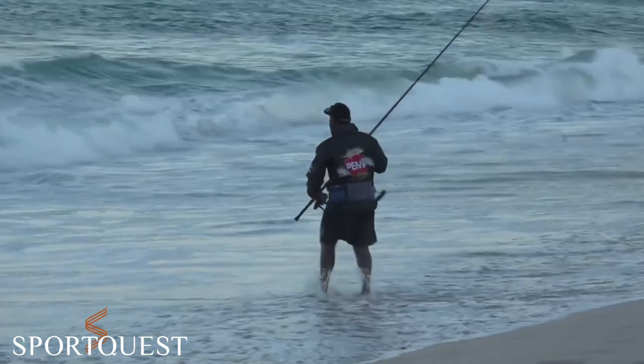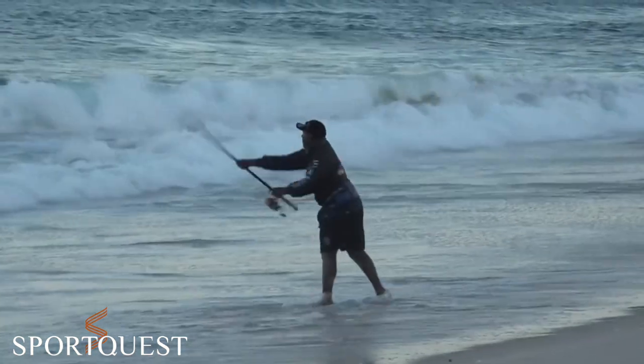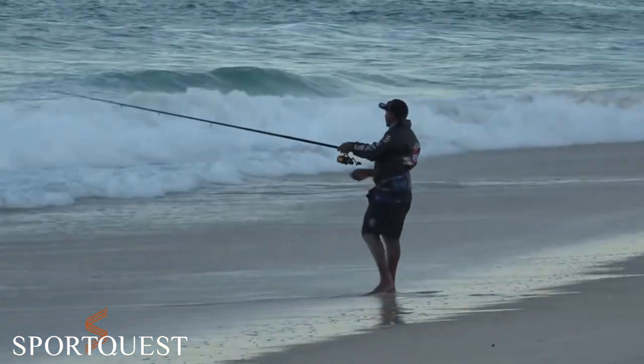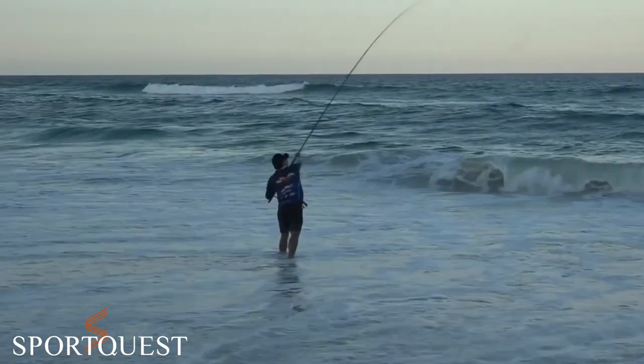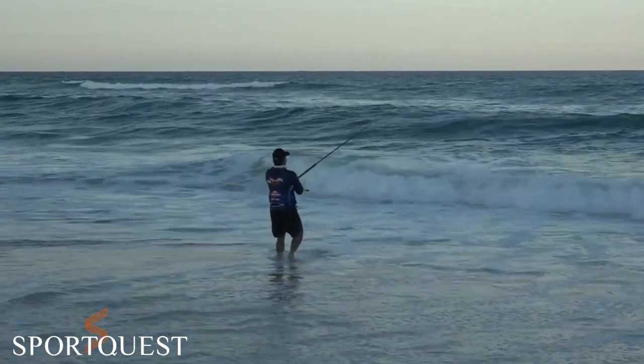After Gerard released his GT, the sun was starting to set and some of the guys decided to do a bit of reef fishing in the dark. So we just stayed at exactly the same spot. There's a nice reef to the left of us, and Jerome and Ibi, the two of them, love their bait fishing. They're fishing in this one area and they're getting stuck into some nice reef species.